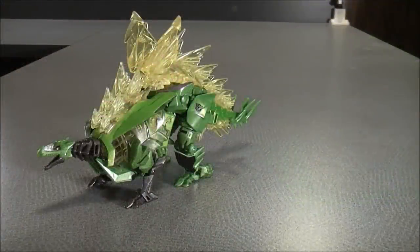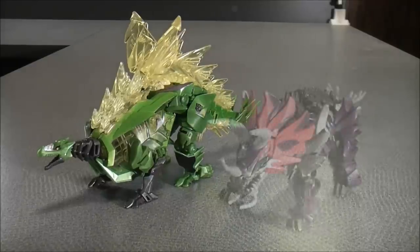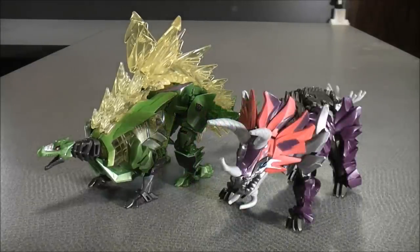Now for a comparison with Dinobot Snarl in Dino Mode, here is Dinobot Slug.